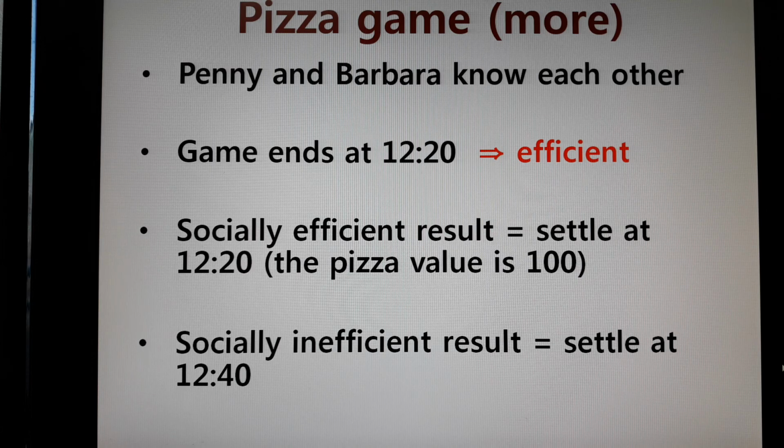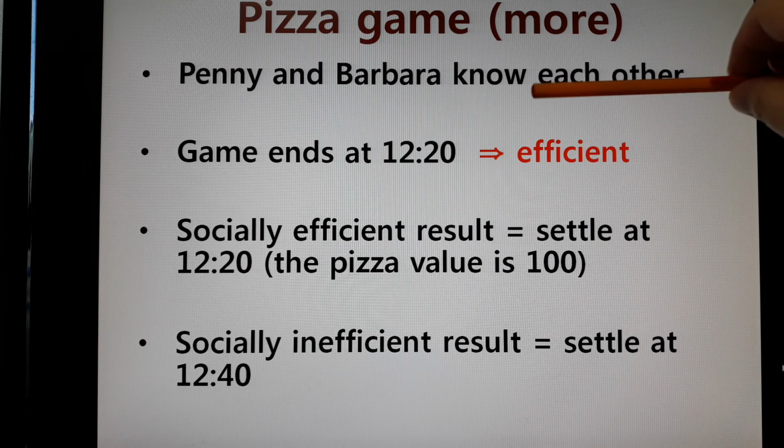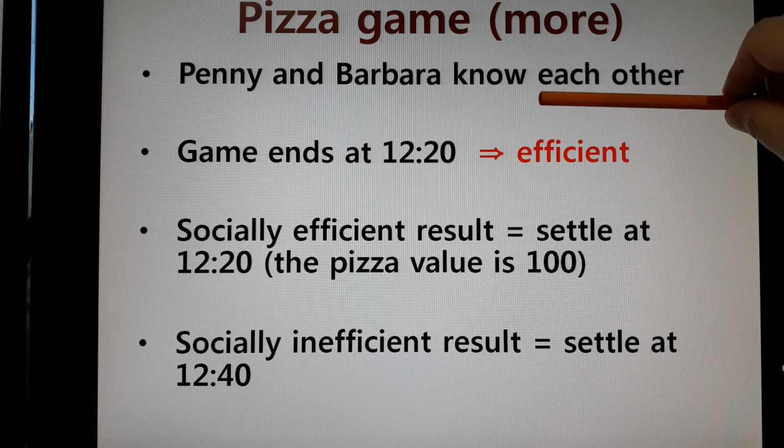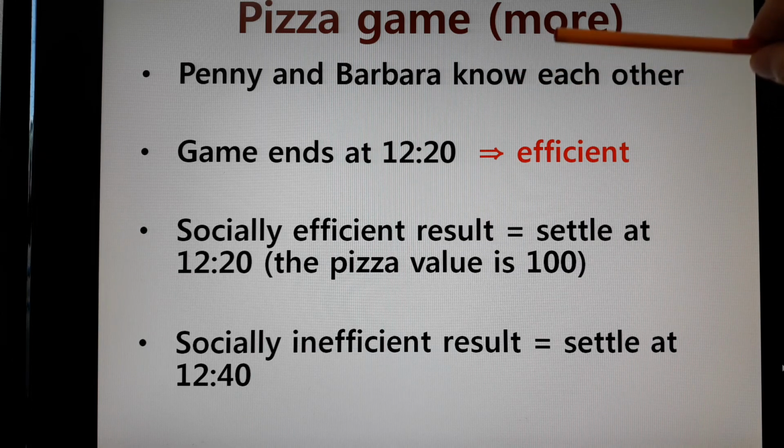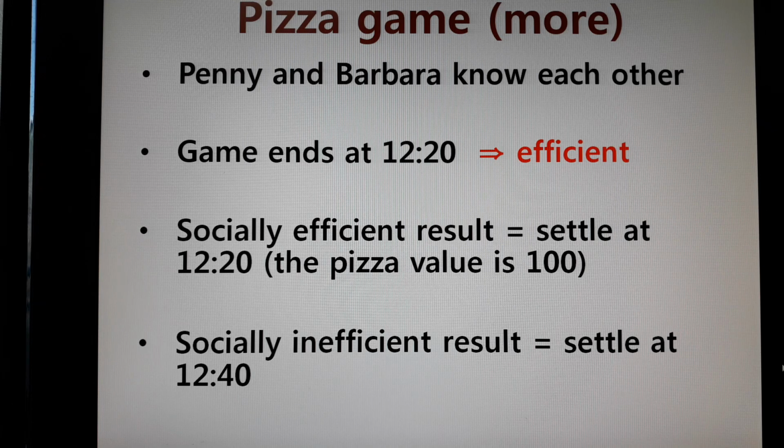Okay? Here, I'm going to explain more in the next lecture, but we have to remember that Penny and Barbara know each other in this game. Penny knows exactly what Barbara does. Barbara knows exactly what Penny does. What does that mean? We are going to continue in the next lecture.